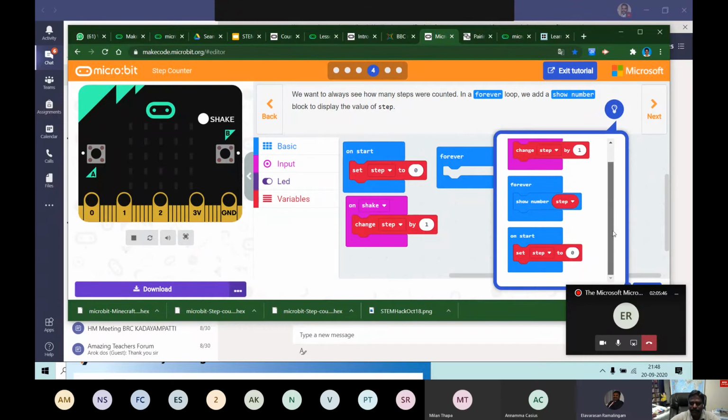Sir, how many sensors are there in the microbit? The microbit has 3 sensors, and you can also attach the microbit with many other sensors. For the project you want to create, you have to purchase the particular sensor from Amazon or any other website to attach to the microbit. It also takes some work to use that sensor.